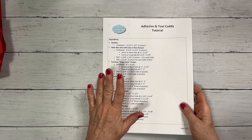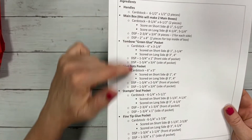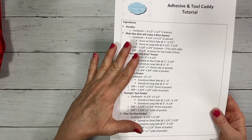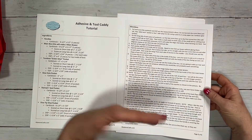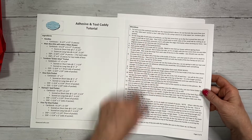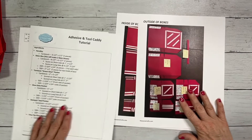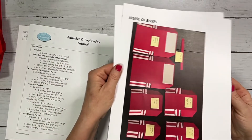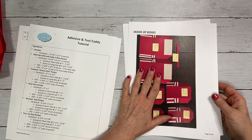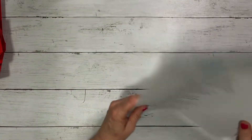Let me show you the PDF. On my blog at fourseasonscrafts.com I will have this PDF and you can see it has all the measurements for all the different pieces you need as well as the scoring. You're also going to see all the instructions. When you watch this video I'll show you the process I went through to create them, and the steps are here — some things are just easier to see. You're also going to get pictures of what each section should look like on the outside and inside of the box, so you know where to put your tape and designer series paper.